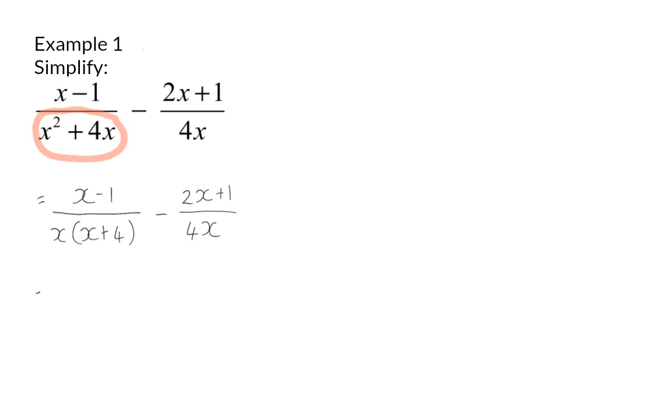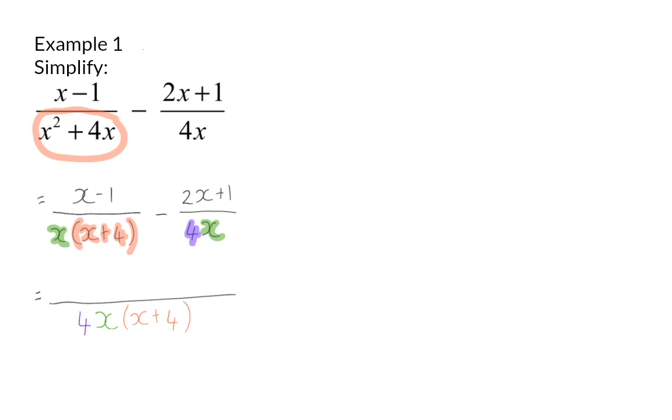The common denominator should consist of all the factors of both denominators. I'm going to start off with the constant part, and here we have 4, which means 4 will be part of our common denominator. Next, both these denominators have the factor x, and that means x will be part of our common denominator or our lowest common multiple. Lastly, there's still a factor x plus 4 in the one denominator, which means it has to form part of our common denominator because every factor should be in our common denominator.